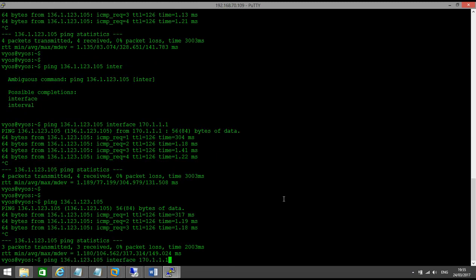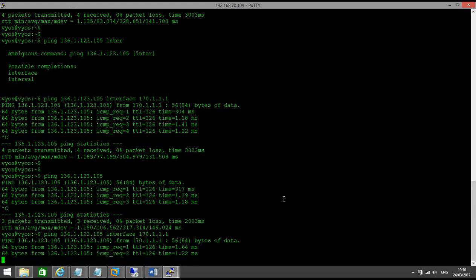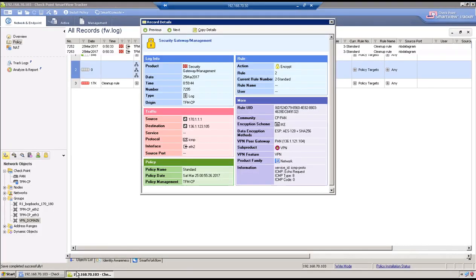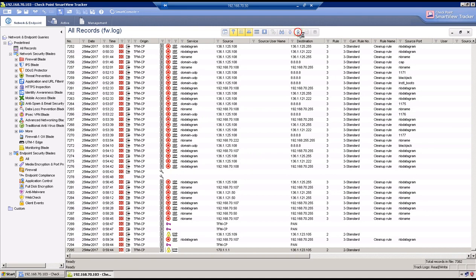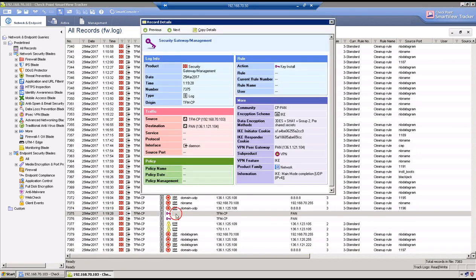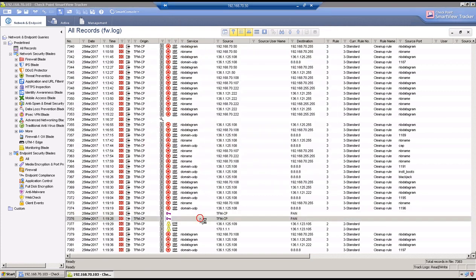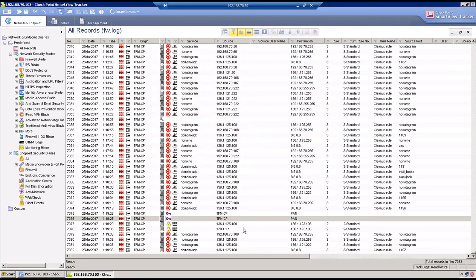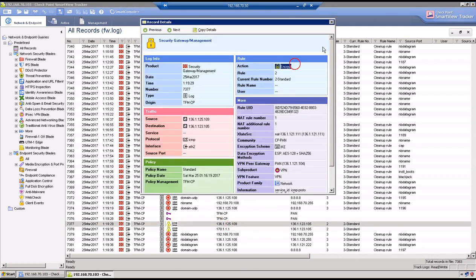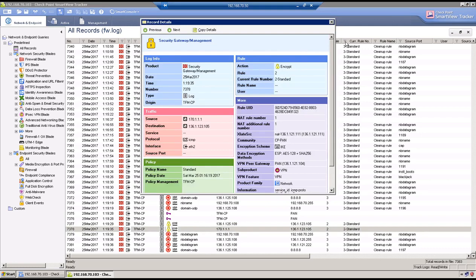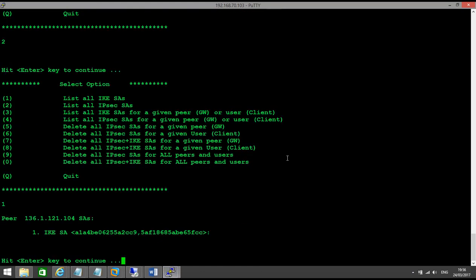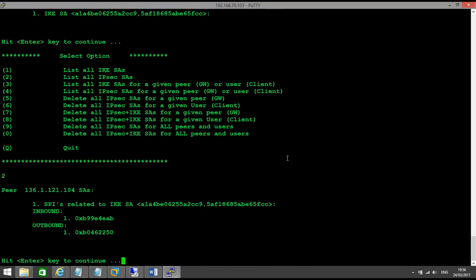We will verify the same in the logs as well. And then from here as well, I could see the response back. So a quick test on the tracker. You see phase 1 main mode completion, and you see quick mode completion. This time quick mode is between the NATed IP address and 136.1.123, and there is no separate quick mode negotiation, which happened in the last case. We could see both traffic, it is encrypted. And if you go to the CLI of the Checkpoint firewall, phase 1 is a single SA and phase 2 is also one pair, one for inbound and one for outbound.